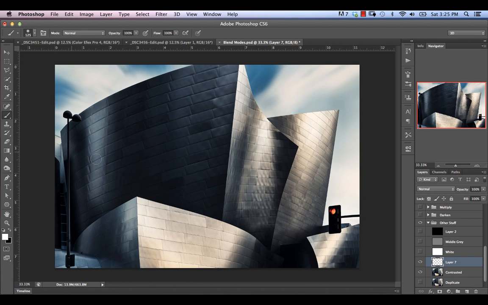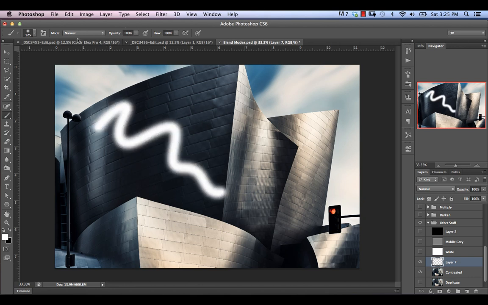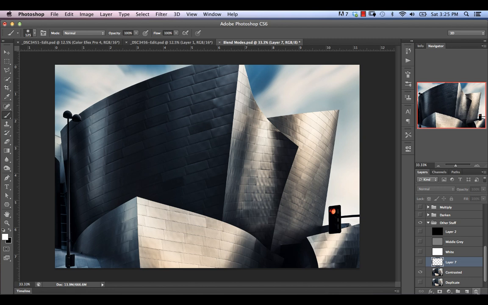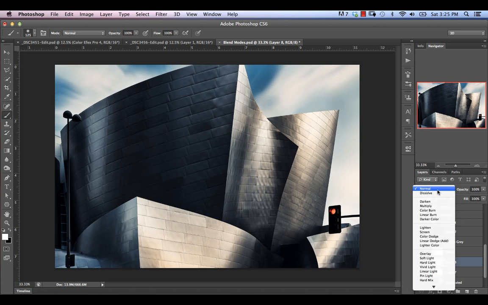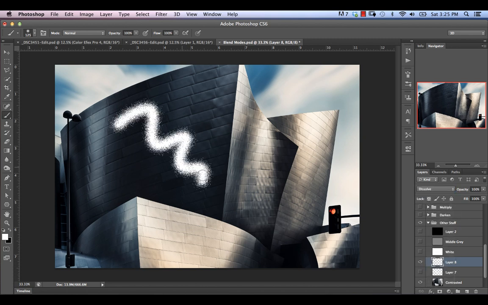Similarly, if we create a new layer and we just paint on it with a soft brush, we see that we've got some transparency going out towards the edges, so the bottom layer starts to come through. But in the center, where we're 100% opaque, there are no pixels coming through from the bottom layer. So pretty straightforward there. Next we have the dissolve blend mode, which works like the normal layer, except with dissolve, everywhere where there was opacity on the edges, it starts to dissolve out rather than smoothly fading away. It's not a blend mode that I've actually ever used before, but if you're looking for this kind of effect, that's the blend mode for you.